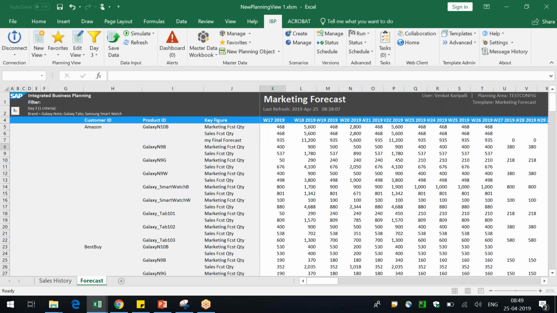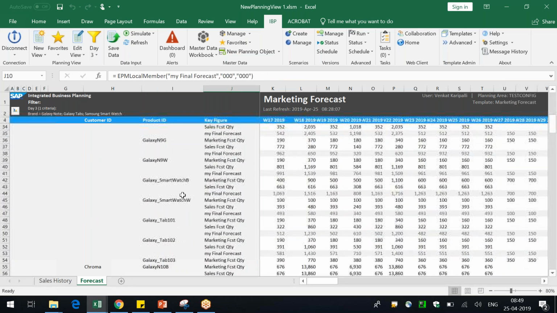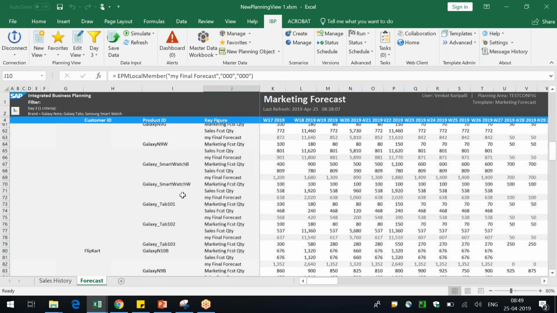You see now something is happening. It's just refreshing. Boom. See here, my final forecast is being extended to all existing planning combinations. Amazon Galaxy N10B, there is my final forecast. Galaxy N9B, there's my final forecast, and so on, till the end of the planning combinations that are already there.